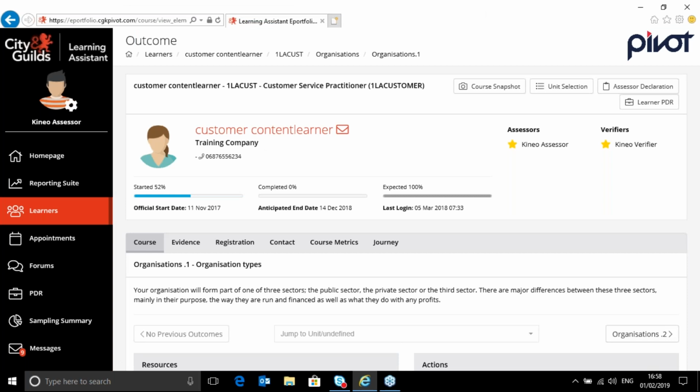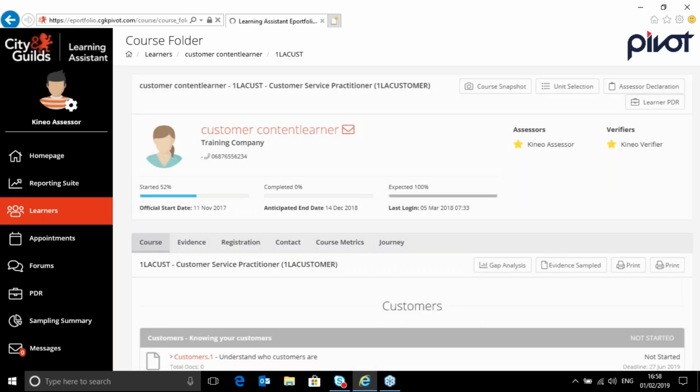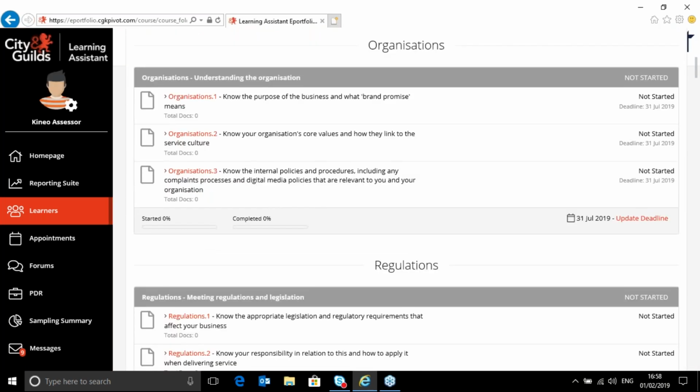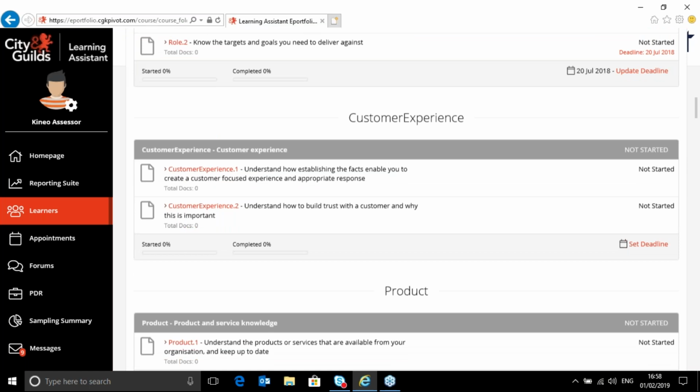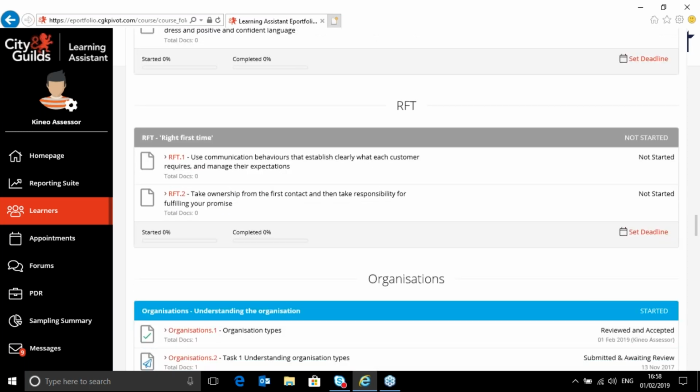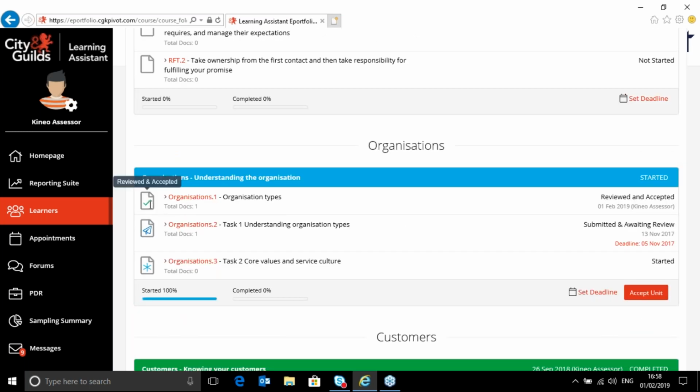One, accept says yes; return gives it back to the learner. The only difference is because I've said yes to that particular part, the system sets that as completed. So that task on the learner's homepage is completed and they don't have to do anything else with it. You can see organization types completed, reviewed and accepted.